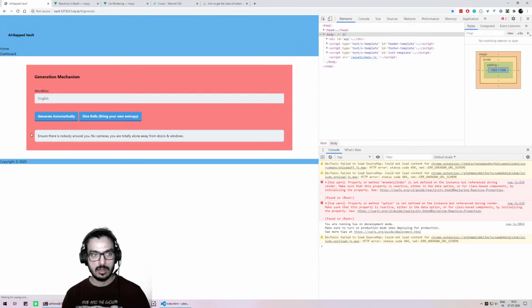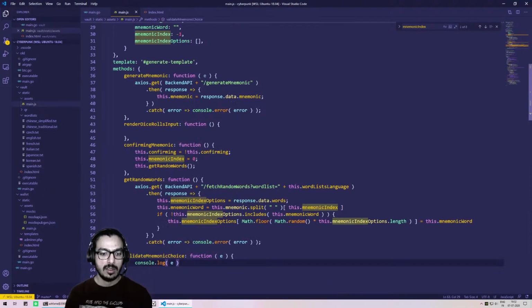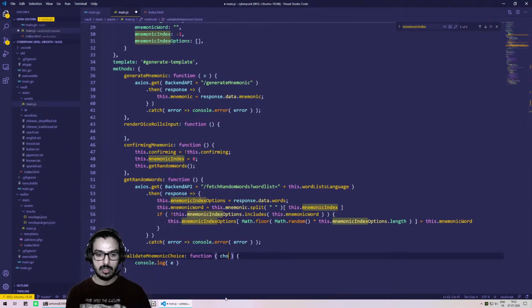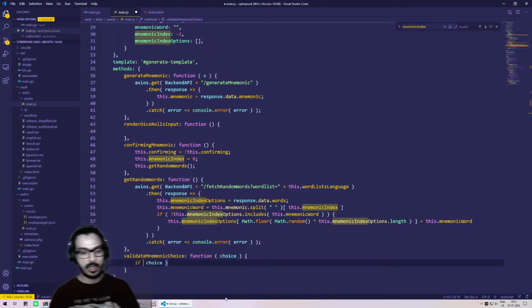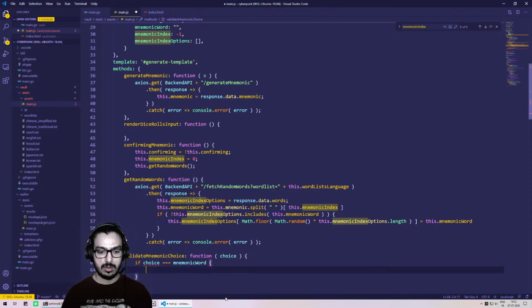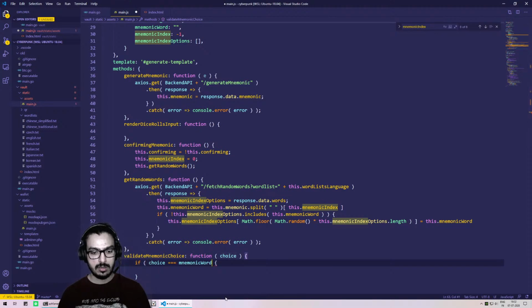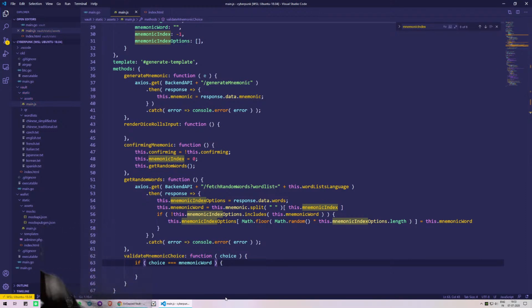and let's reload and see what happens. Should be getting the word directly. Yeah, that works. Sweet. Now that I'm getting the word, which is choice, what I want to do is check choice against the mnemonic word, if choice is equal to this one, and if it is, let me turn on the air conditioner.